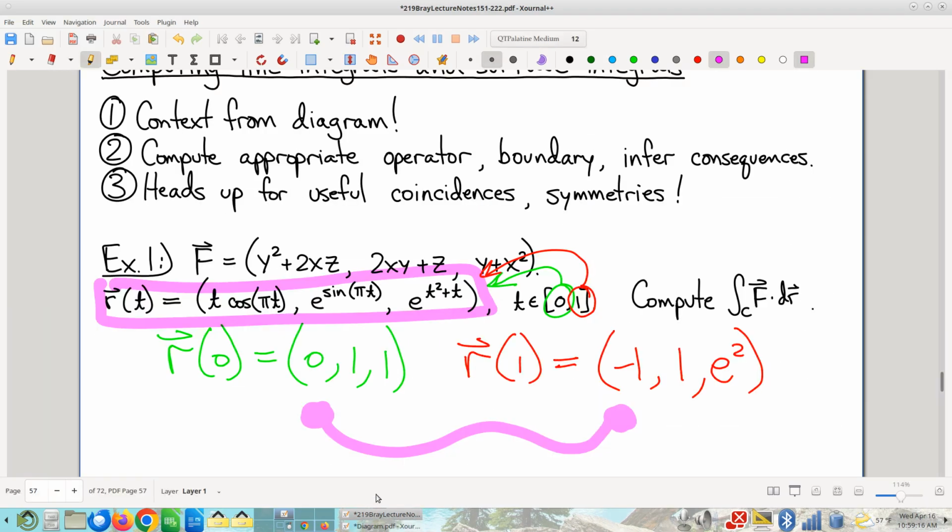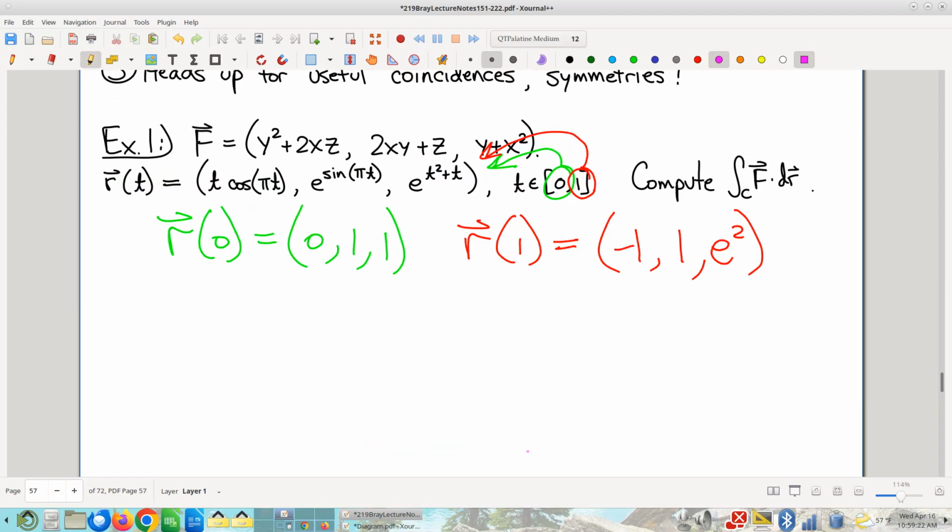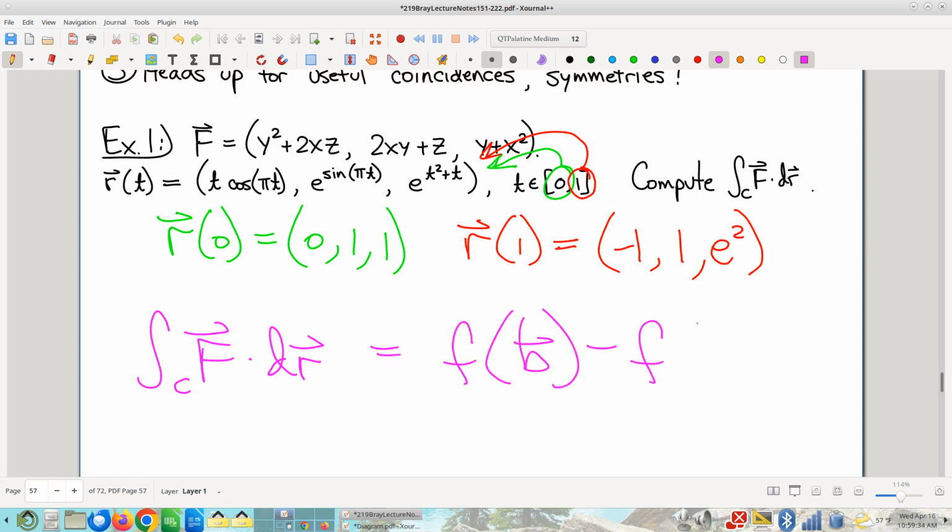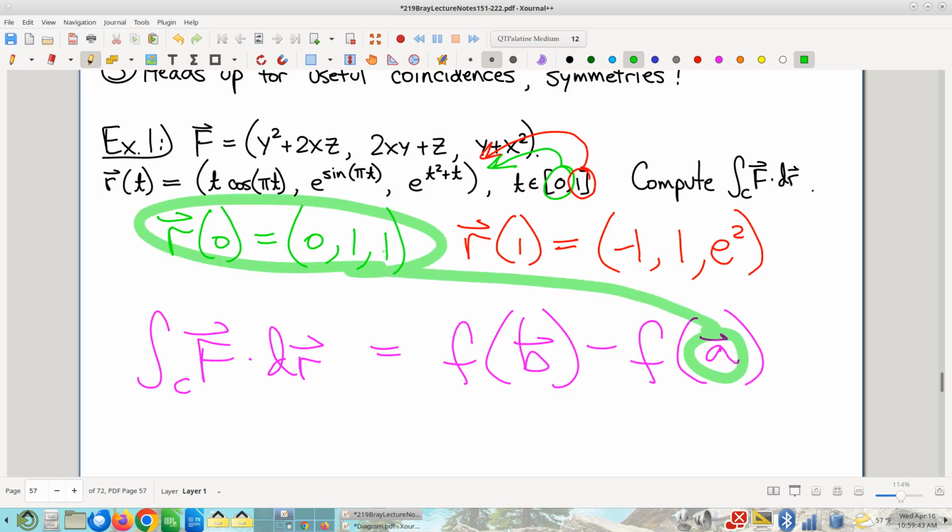Okay, so the second thing that this little computation has told us is how to use the fundamental theorem of line integrals. Don't forget what the fundamental theorem of line integrals says. When you're computing such an integral, it's going to be f of b minus f of a, and that's what we just computed. A is that starting point that we have already computed conveniently, and B is this ending point that we've already computed conveniently. So you find the anti-gradient, you plug in these points, boom, done. And the diagram held our hand the whole way through.